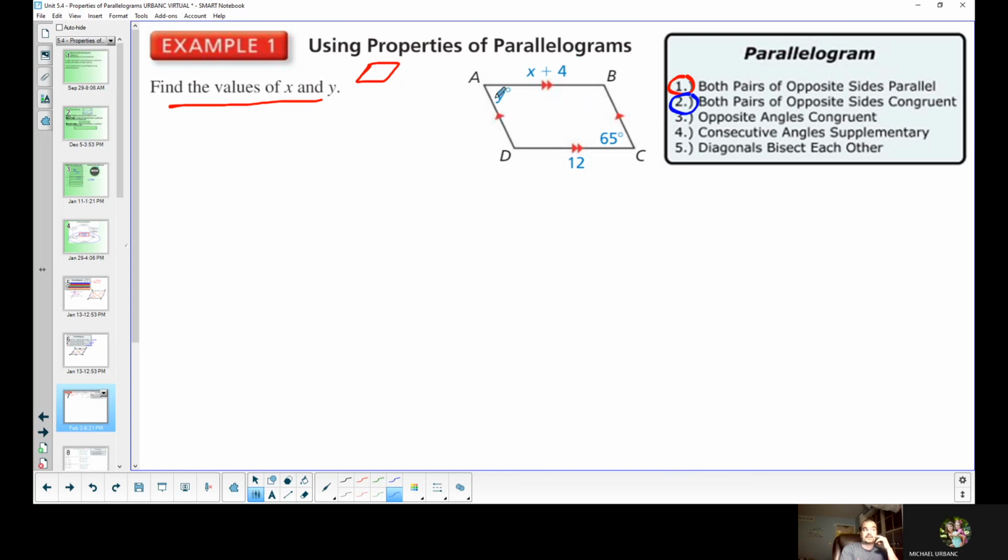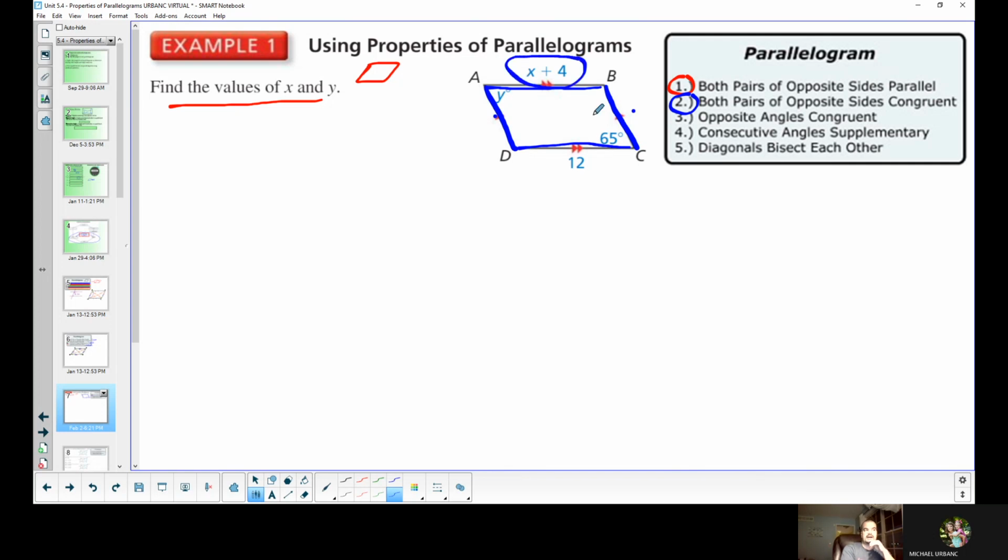Well, that helps us a lot here because segment AD is congruent to segment BC, which is good to know, but that doesn't really help us because we don't know what's going on with the measurements of those. The other pair does, however, help us because the top and the bottom are congruent to each other. So you'll notice this is a very, very simple example. I promise you the homework problems are going to get a little harder.